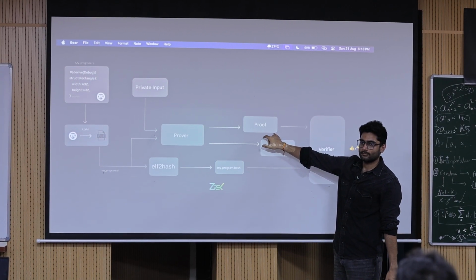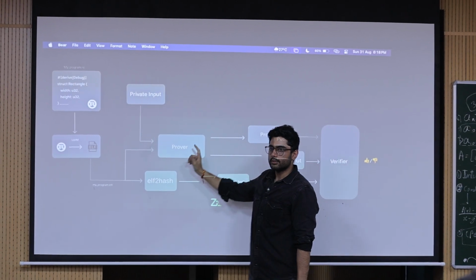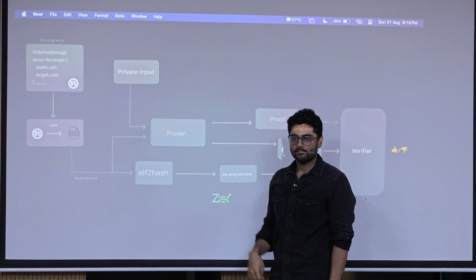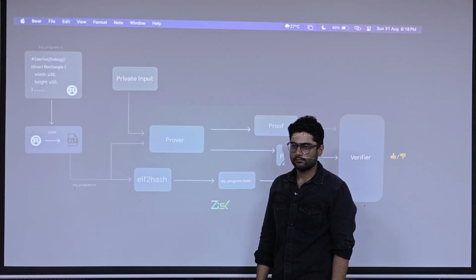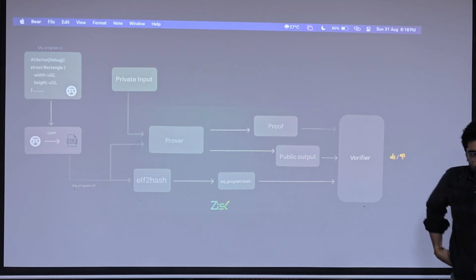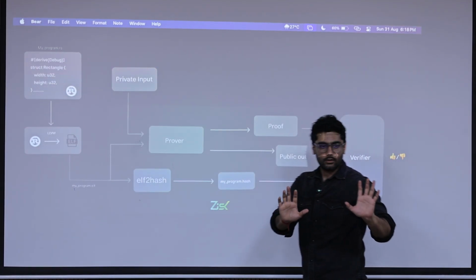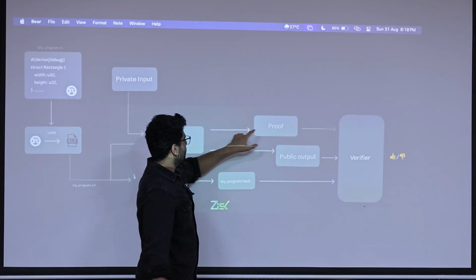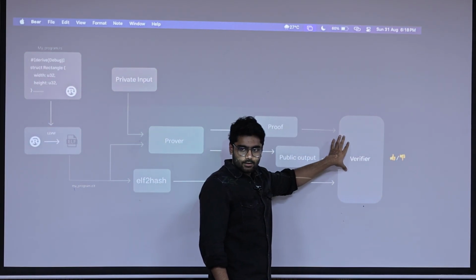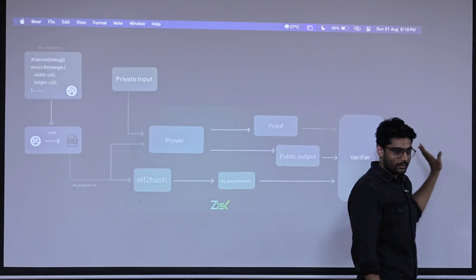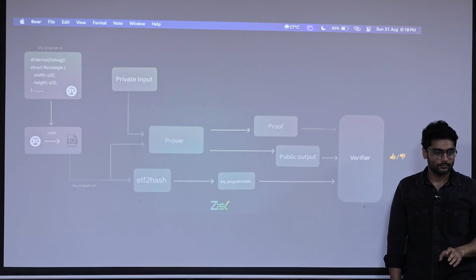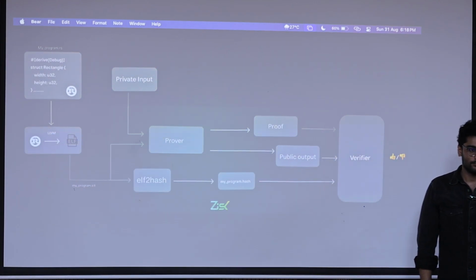The proof includes the hash of the program. The proof includes the computation, but why isn't the prover providing the hash to the verifier? Prover should also provide the hash? Correct me if I'm wrong. So you're saying we need a hash that also has to be part of the proof to the verifier, so that we can put it all together and the verifier should match the hashes, right?